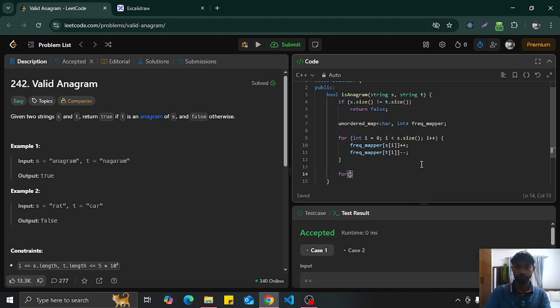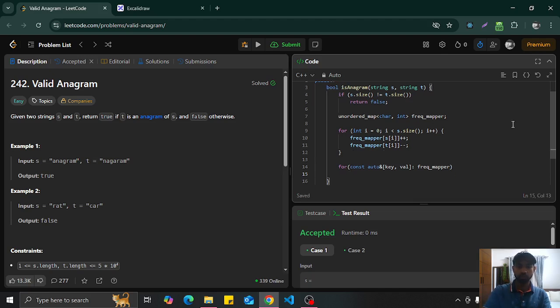So for const auto key val of frequency mapper. If any of the values is not 0, we are going to return false, because that means the frequency of characters were not the same.